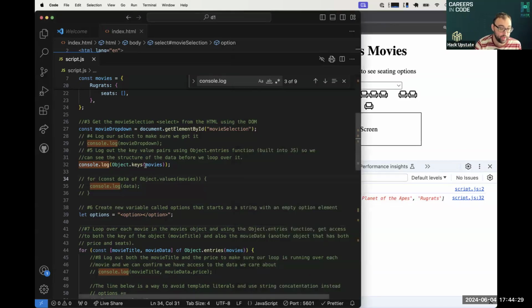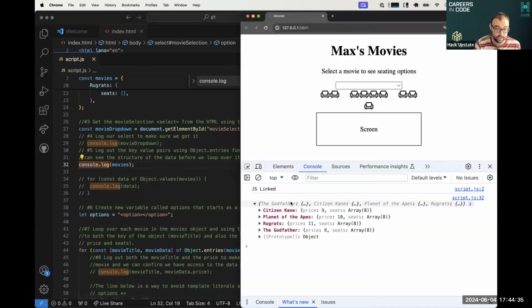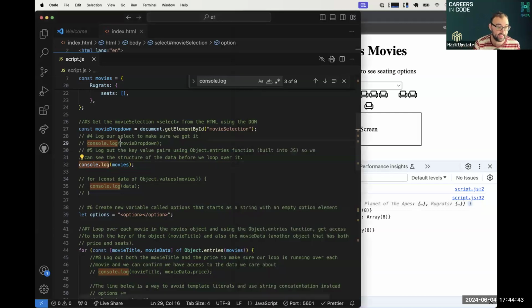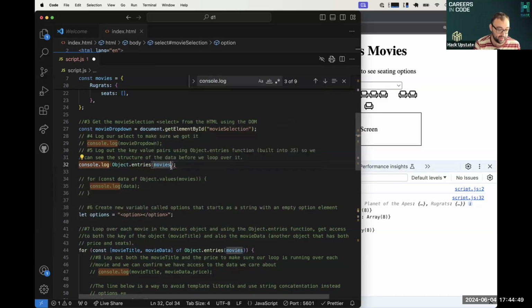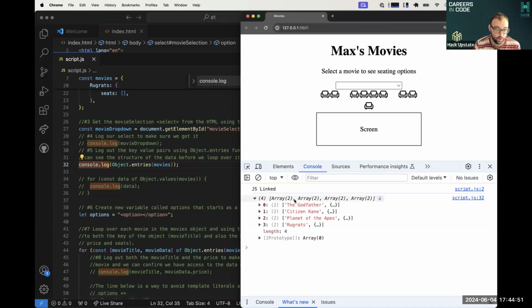But again, if we just did that for loop over the movies itself, it's like, what do you want me to loop over? What do you want me to return? Do you want the key? Do you want the value? What do you want? And so what we did is we used object.entries, which is kind of a combination. So what it does is it returns an array, and we're like, okay, well, we know how to loop over an array, right?